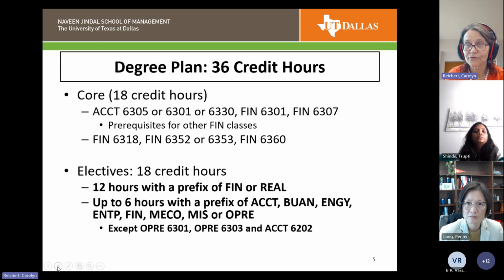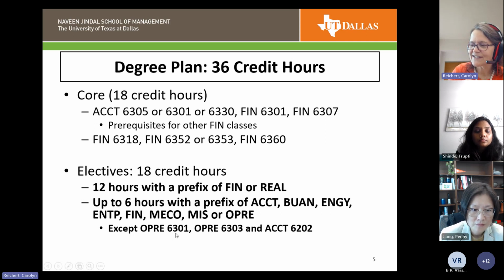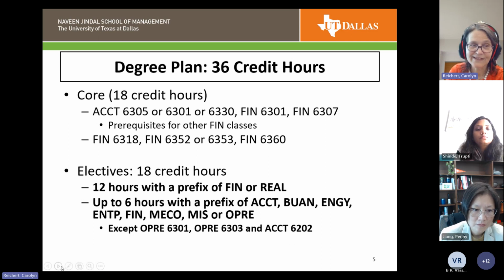That will change with the fall 2024 catalog. We'll let students start taking Accounting 6202. But realize it's only 2 credit hours. You can tell that by the second number. So the 6 tells you it's a graduate program, so look for 6 or higher. And then the 3 is telling you how many credit hours. So this is graduate level, master's level, and it's only 2 credit hours. It's 7,000 level is usually PhD, so heads up on that.